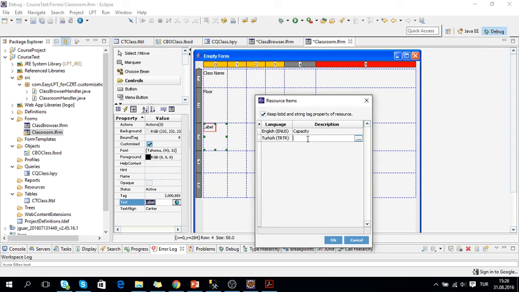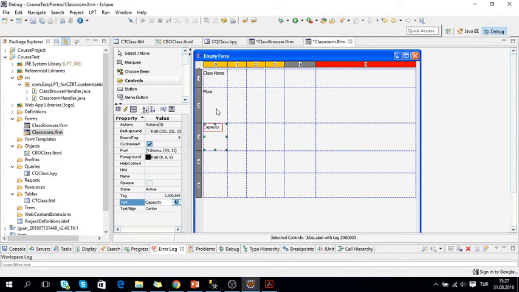Like if you're choosing Turkish, and you want your Jaguar application to convert that into Turkish also, you can write the name of the capacity here in Turkish, and you will get that same thing in the Jaguar application then. Okay, so the labels are done here.